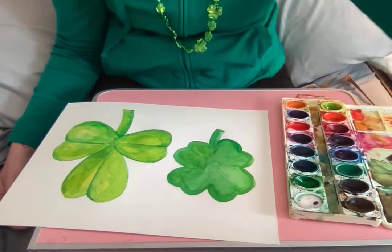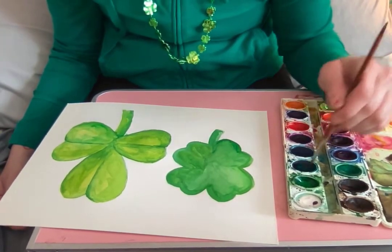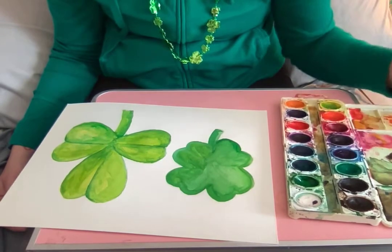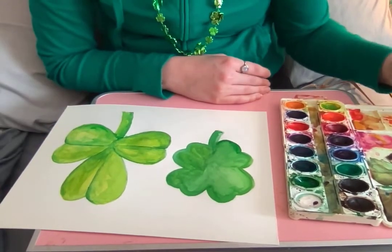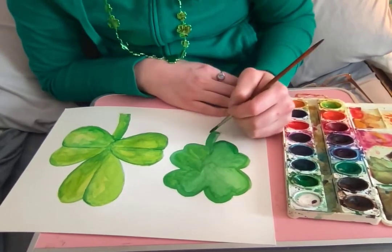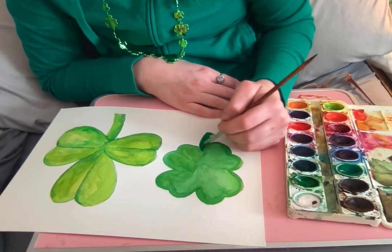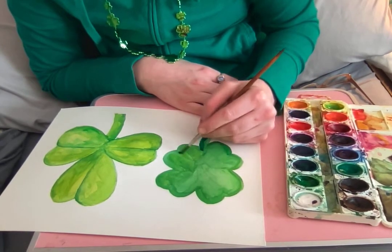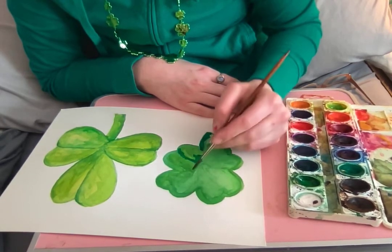All right. Sorry, my friends, I've been kind of quiet there. If you've ever attended an art class of mine, they can be kind of quiet sometimes, and I don't think there's anything wrong with that. Sometimes a little quiet meditation while we're working is a good thing. Helps relax us and calm us down.